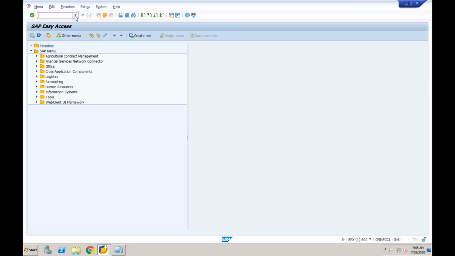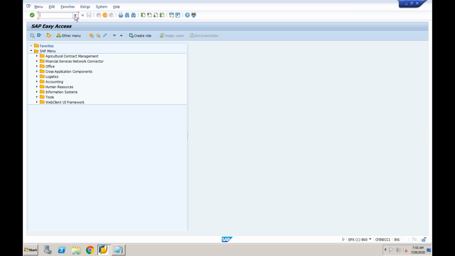So we need to do some settings in SLT also, although all those settings which are done in SLT are technical. We don't need to worry about that, but still, because central finance is a new project, you have to get some idea so that you can troubleshoot instead of being completely dependent on the technical consultants. That is the reason I'm giving you a quick overview of how exactly SLT works.